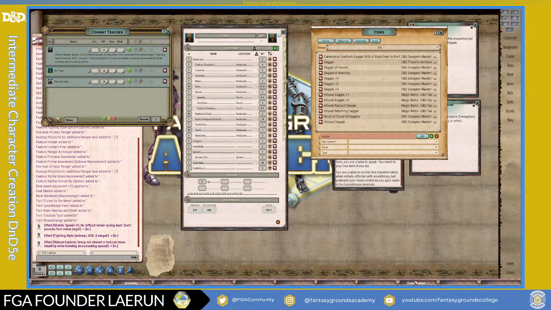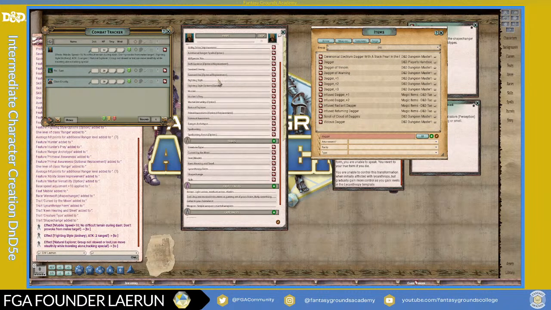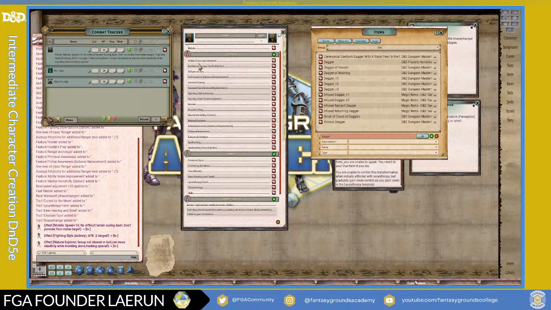Is there anything else in his abilities? See, we took fighting style. I'm going to notate that. We took archery, which is a +2 all the time with his bow and his ranged weapons. Ability score improvement. I'm going to just put a note that instead of that ASI, we actually took a feat. So I'm just going to put feat there, at 4th level, so I remember what I did. So that's good to do for your DM and for your own notes if you're a player.